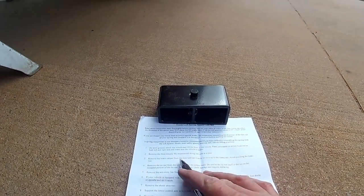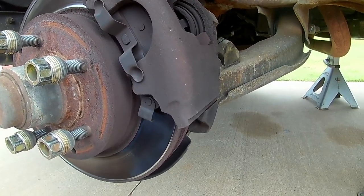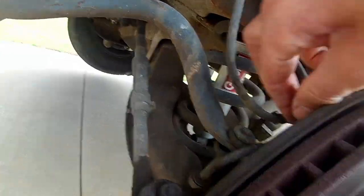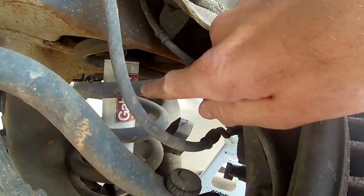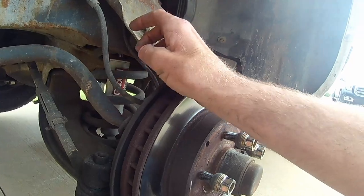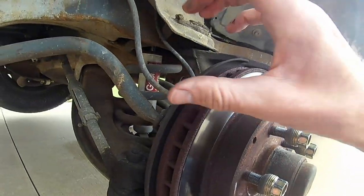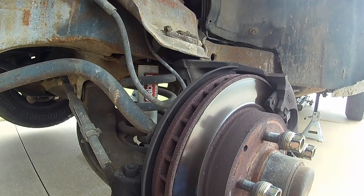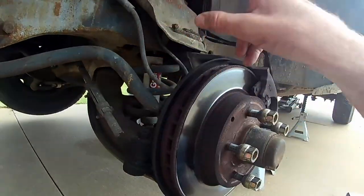Now we're gonna remove the brake caliper and set it aside to get it out of the way. Make sure we don't tear up the brake lines on it. And then we may have to pull apart this ABS. Not a big deal. But here's your coil spring. So we've got to get all this stuff out of the way so we can get that coil spring out. We got to get that strut out. And then we'll put the spacer on it, which goes right up in here. We'll put that spacer in, and that's going to give it that 3-inch lift. So we'll go ahead and start disassembling everything we need to disassemble.